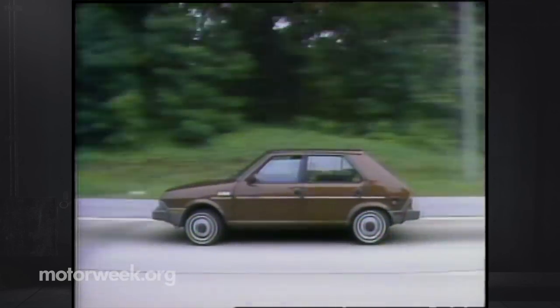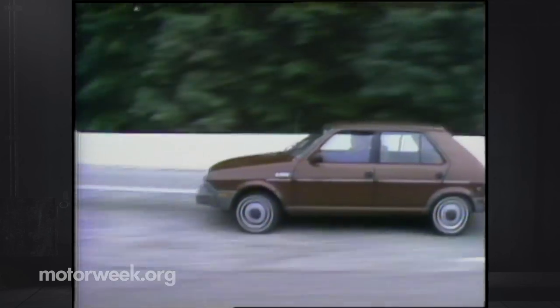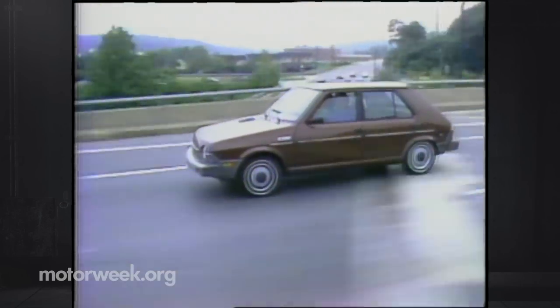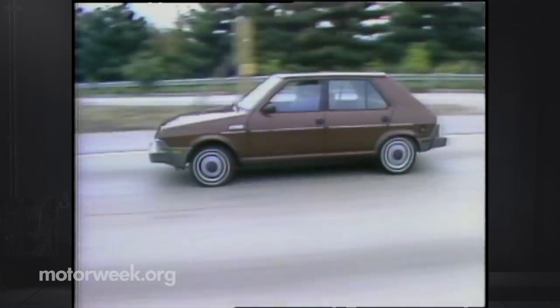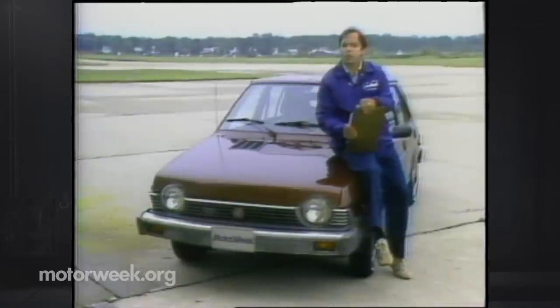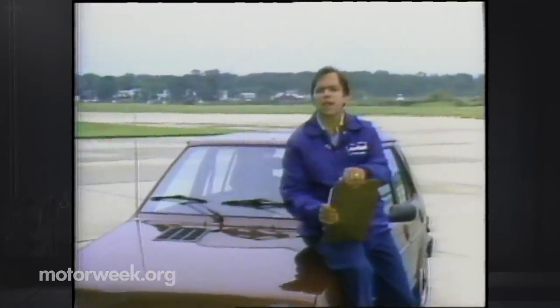Open highway driving in the Strada proves small does not have to be uncomfortable. The seats felt more at home in a living room — lower back support was a high mark and like most imports the seat backs are fully adjustable. When changing lanes you'd better use your outside mirrors; there are some rear blind spots despite the otherwise panoramic view from the driver's seat. Mileage estimates during our test ranged from 24 to 36 mpg; the EPA says 28 city to 38 highway. Those figures are a bit low for an economy car but maybe that explains why the Strada is so peppy — geared just a bit more for acceleration. All in all a fun car to drive, and probably the most suited for the American market of any Fiat ever to grace our shores.